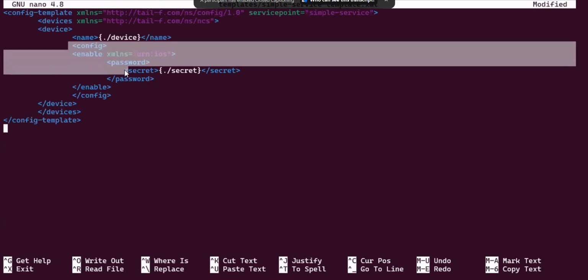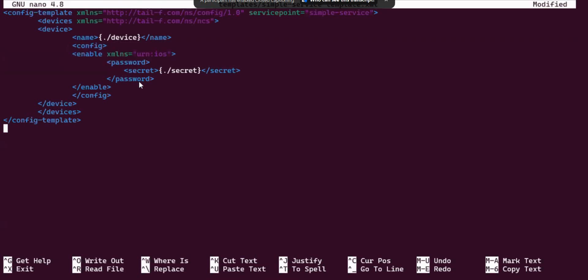Now, how to write this? We have to use the documentation to create these templates, because these are not like programming or scripting where we have the generic tools. There's a way to do it. So there's a bit of learning involved to be able to build these configuration templates.